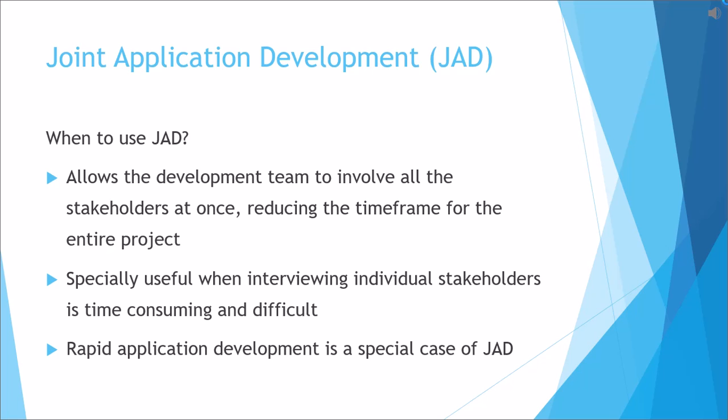The second important aspect, since all the people are together, you get to know all the perspectives for the requirements from the customer side also. And reaching the right problem or the right requirements becomes easier. However, please note that JAD may not be possible in all scenarios, because depending on the level of stakeholders involved in the project, it might not be feasible for the company to get together all of them. It may not be feasible to arrange the meeting with all the people for a longer span of time. Rapid application development is also a term which you might have heard of, and rapid application development is nothing but a special case of JAD.